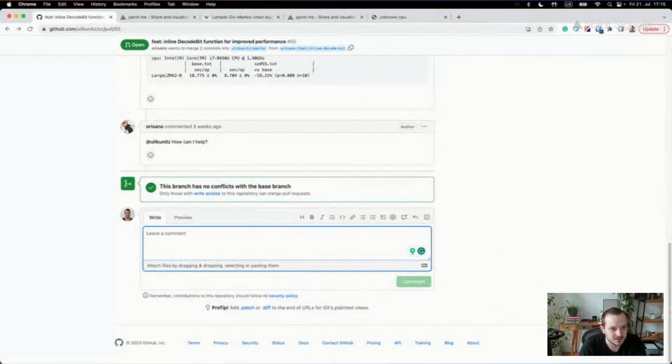So let's comment here. Just want to add, we just benchmarked this against our workload, and we even see a 25% improvement.